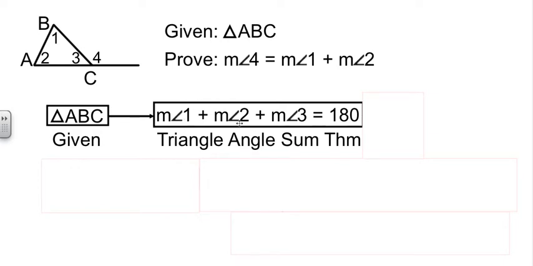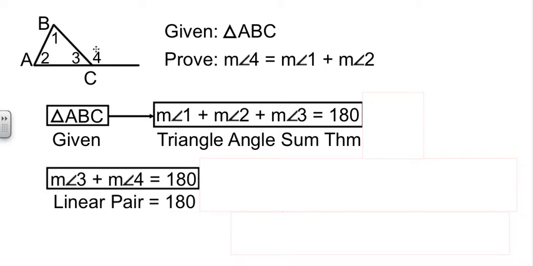Now, I can see an angle 1 plus angle 2 forming here. I also need to talk about angle 4 somewhere. Well, I know angle 3 and angle 4 make a linear pair, and linear pairs are equal to 180. So I can put measure of angle 3 plus measure of angle 4 equals 180, because a linear pair equals 180. I could have also said linear pair theorem. Okay, or I could have looked up the number, whichever number it is.